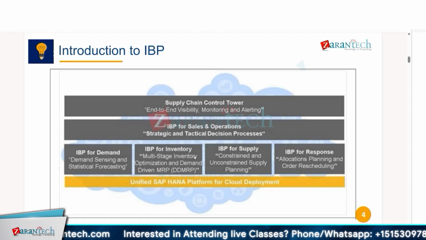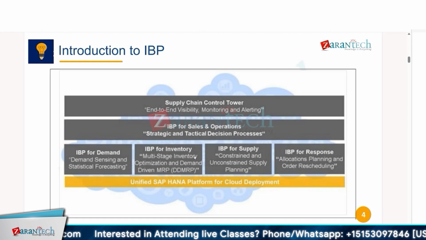So at any given point in time, the inventory planner should be aware of how the health of the inventory is. It's not the total stocks which matters, but it's basically the health of the inventory that matters. So if you are carrying a stock for a longer time, even though it is a good stock, it is reported as unrestricted stock in SAP terms, which is basically the good inventory, but it is there since, let's say, 1 year, 2 years, then it will slowly move as aged stock in your books of account, which is not a good sign.